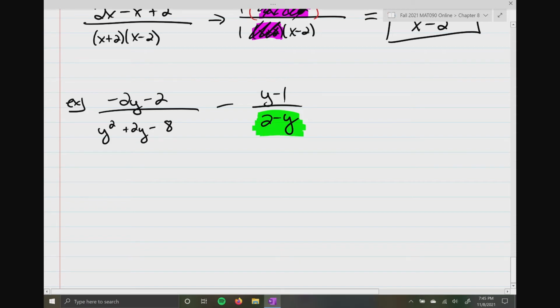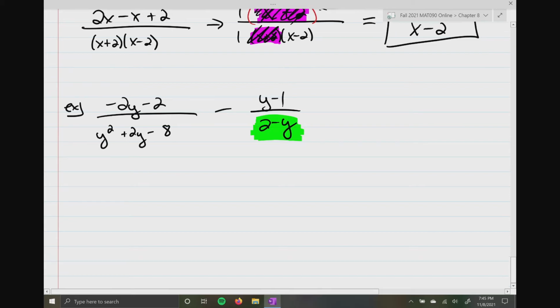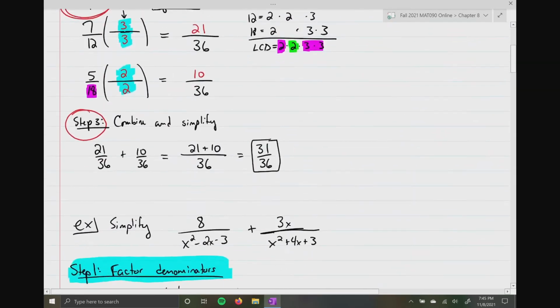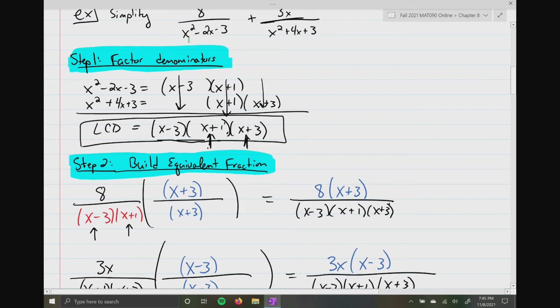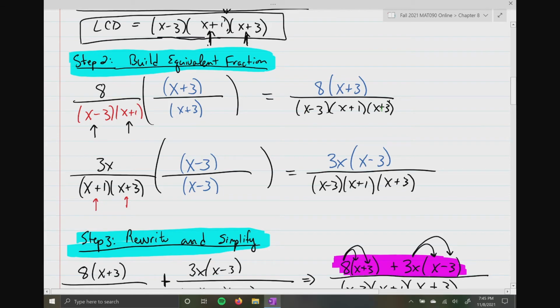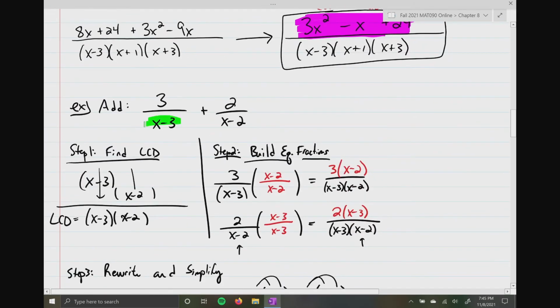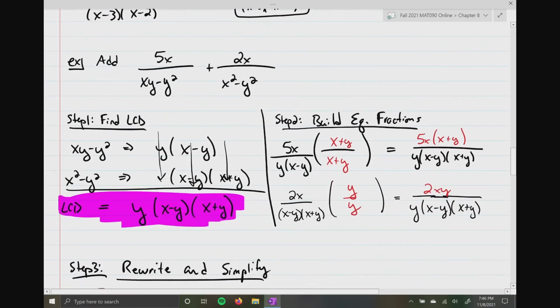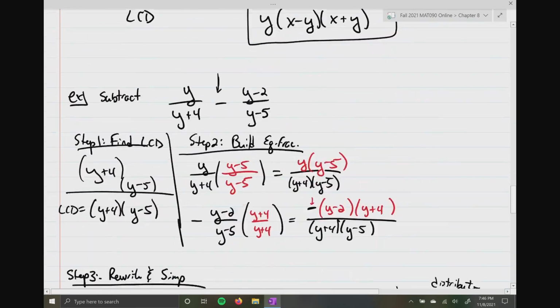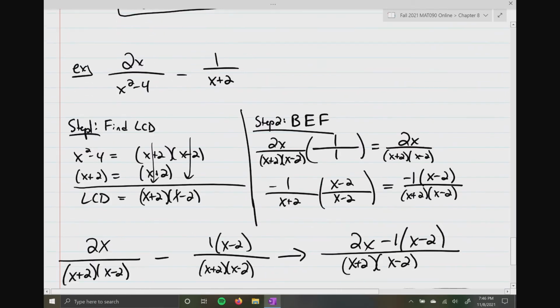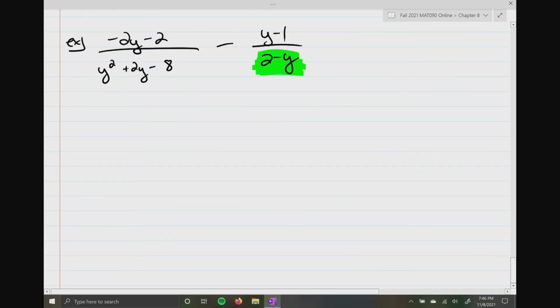Notice in every single example, and I'm going to scroll all the way up to the top basically, if you look at my denominators, they're always going in descending order. Always. Even when I break them down, like right here, the variable comes first, the number comes second. I did that in every single example. Look: variable first, number second, variable first, number second. Every single example. This is the first time where you get the number first and variable second, and I hate that.